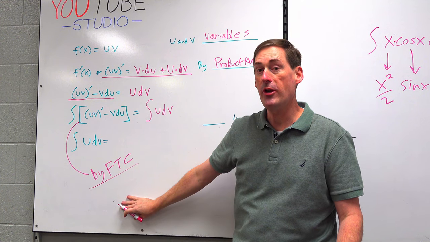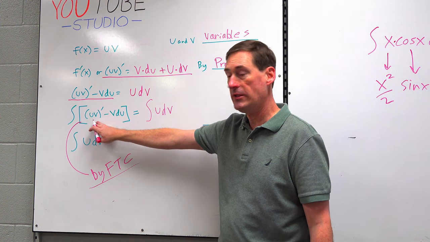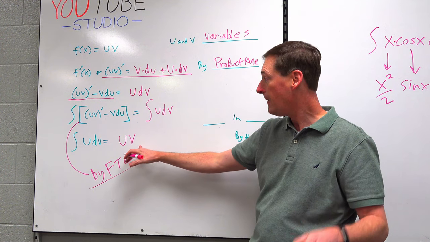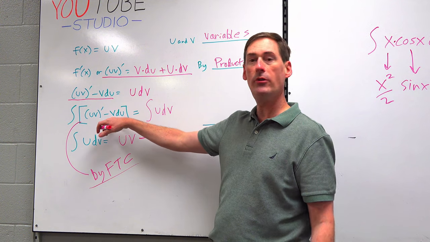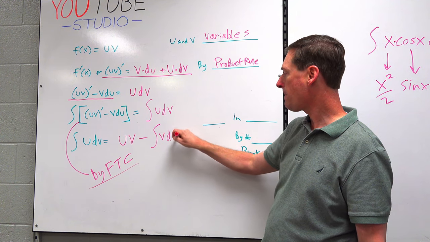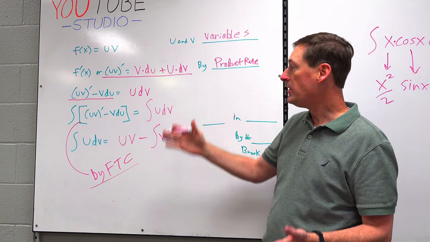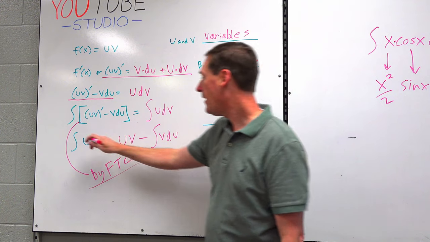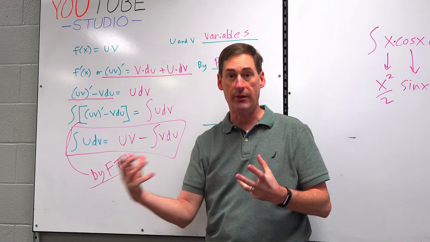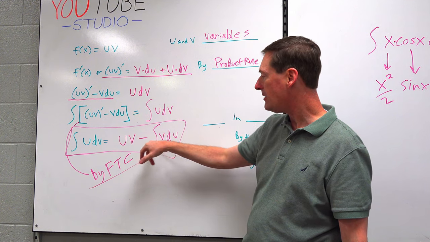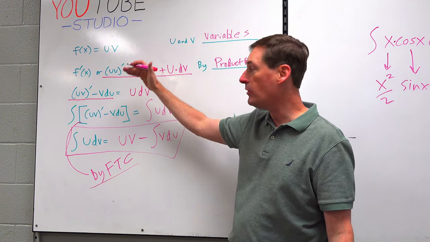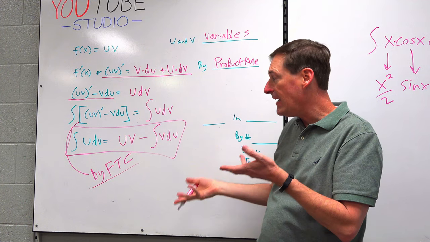Minus — we don't know what v and du are, so let's distribute the integral to it. Now this is not going to feel very familiar yet, but we just did the product rule and then integrated going backwards. Apparently this formula works: the integration of u·dv equals u·v minus the integral of v·du. It has a nice ring to it. If you agree with each step, then you agree this is a valid formula — it's kind of the product rule backwards.